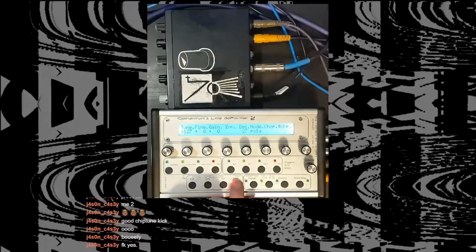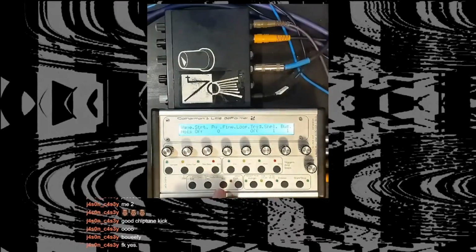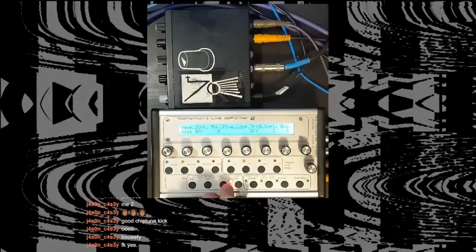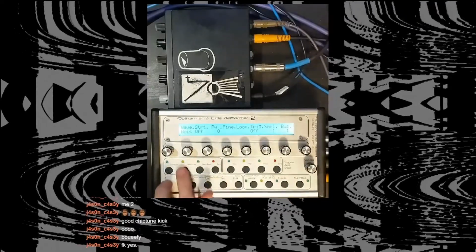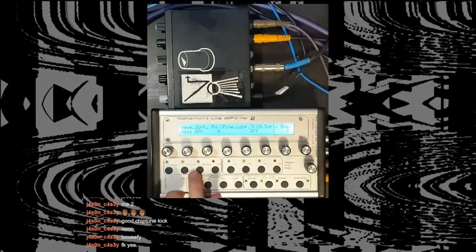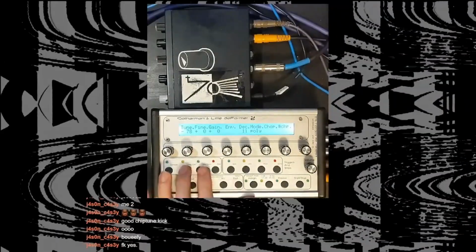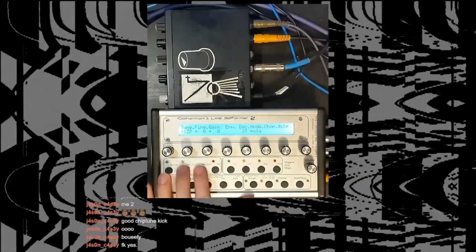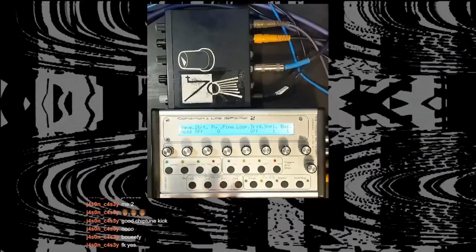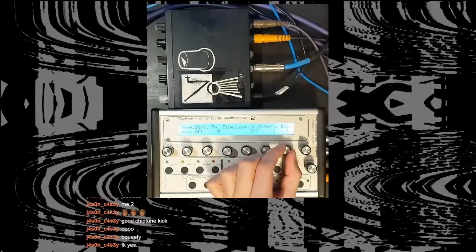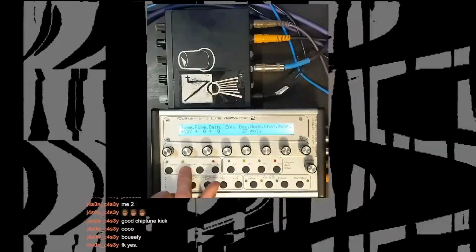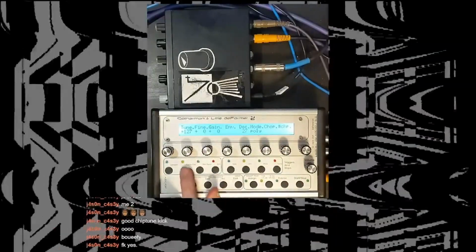So I want something to like add some punch in there. Really cool thing that I love messing around with on here is the sample trigger function. You could have one sample trigger another sample. This is sample 2, and this is sample 3. So we got these two isolated elements. I'm going to have sample 2 trigger sample 3. So now it's a little punchier.